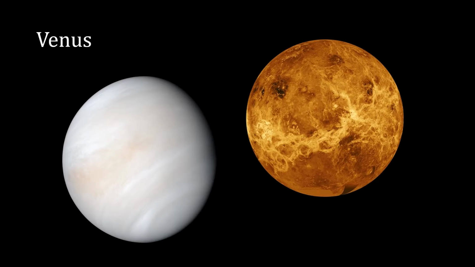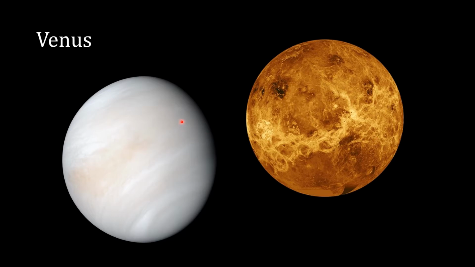So here are two pictures of Venus. No, it's not two giant balls standing next to one another in space. This one here is what Venus would actually look like if you were to fly close to it. It's got a very, very thick, dense cloud cover full of poisonous gases, so that's fun. And then if you removed those gases, this is what the surface of Venus would basically look like.